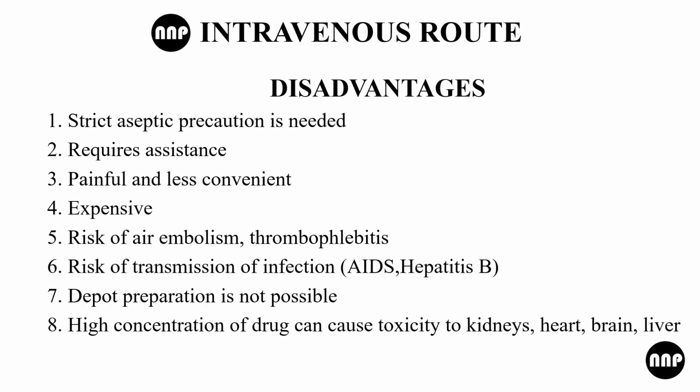Coming to the disadvantages of IV route, the first one is strict aseptic precaution is needed. It requires assistance. Then it is a painful procedure. It is less convenient. It is expensive. Then there is a risk of air embolism, thrombophlebitis, then risk of transmission of infections like AIDS, hepatitis B, etc. There is risk of getting needle stick injuries also. Then depot preparation is not possible, which is possible in IM route. We'll be learning it later. High concentration of drug can cause toxicity to kidneys, heart, brain, and liver.